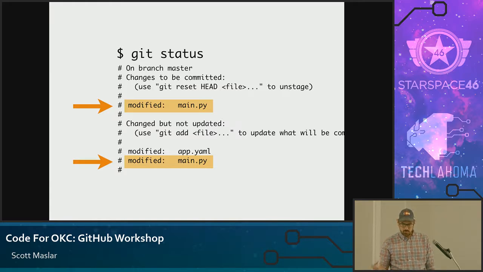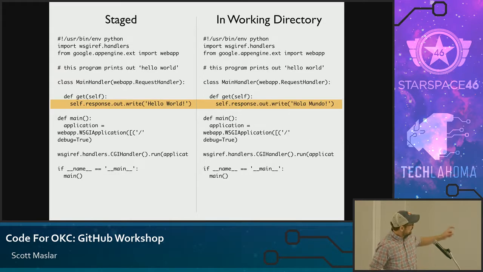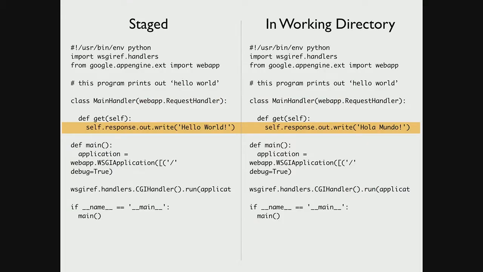So what we had done is we had gone in and we'd made some changes, right? And then we staged those changes. We did git add on that file. And then we went back in and we changed it again. And so what we're going to find is that one set of changes, the changes on the left, are staged, right? And then the exact same line, the changes on the right in the working directory, are not staged. So that's the second set of changes that we made.